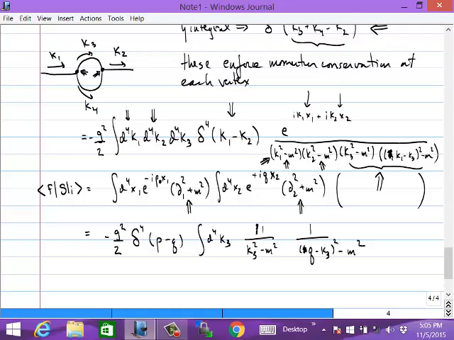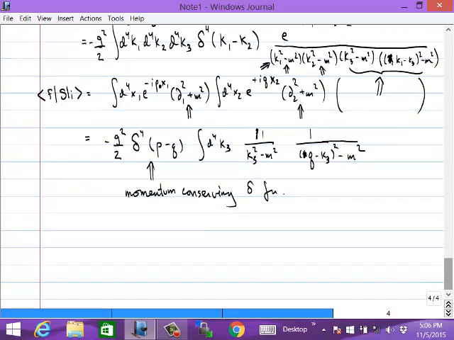So what we end up with is a very simple expression for our scattering amplitude. So again, we get this delta function that sets p equal to q. So again, this is your momentum-conserving delta function. And we get a contribution to this two-point function, which has a sort of very nice story associated with it.